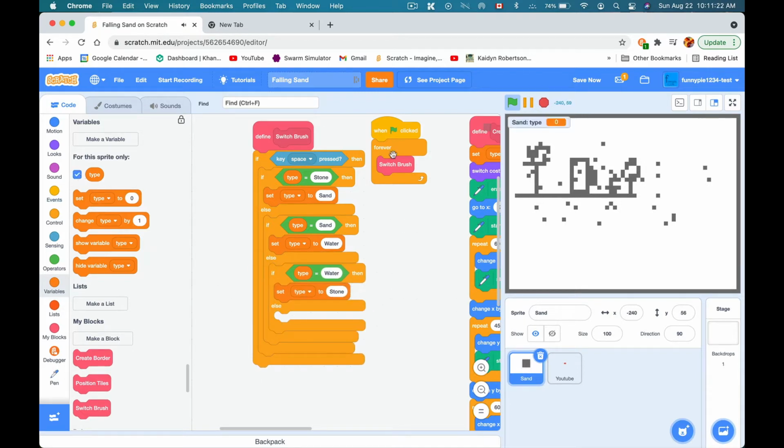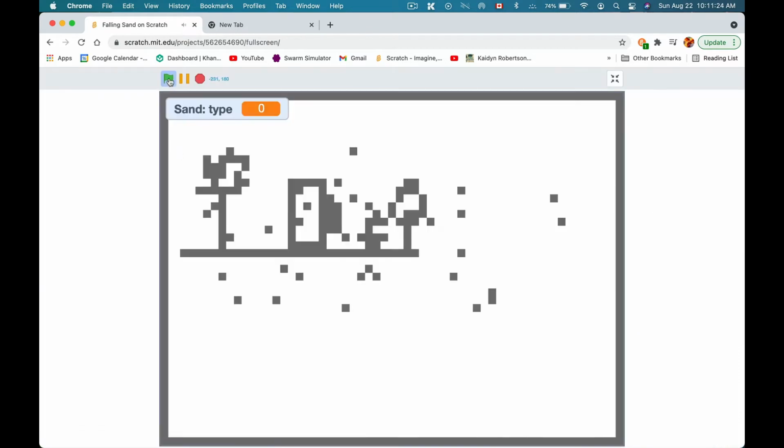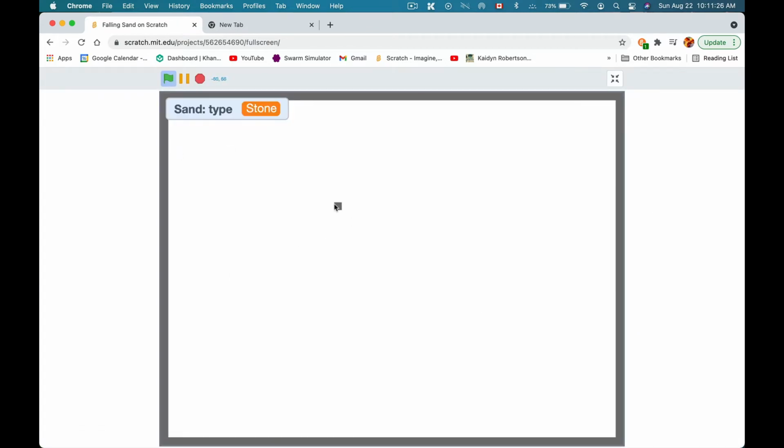Let's also show the type variable. Okay, it says stone. And if we press the space key, whoa, okay. We have to, like, yes, no, I want water, no, no, okay, oh yes, okay. So that's not very helpful. I want to be able to press it once and just switch. And if I hold it down, I don't want this crazy hack thing.